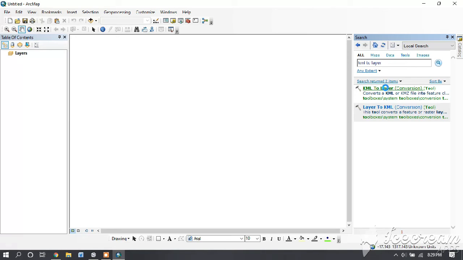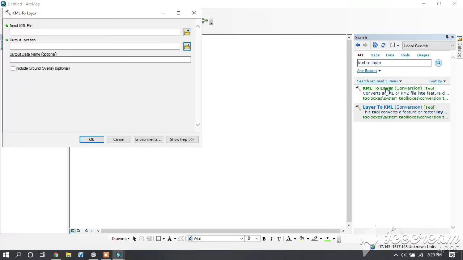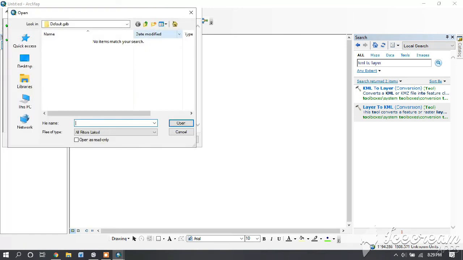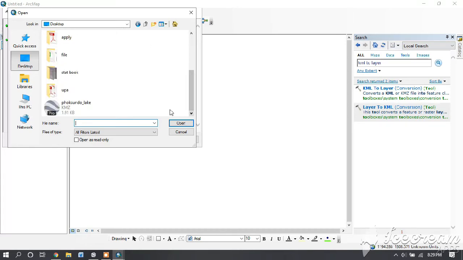After you click on that, a box will appear. Now in input KML file, place the KMZ file that we saved from Google Earth.